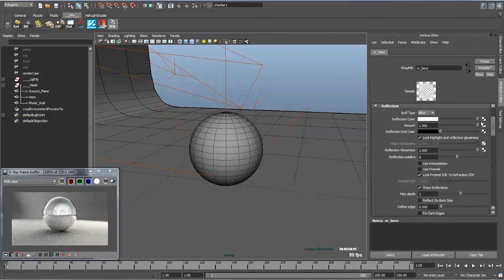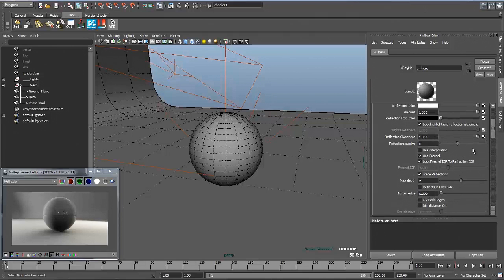So I leave that to full, and now we come to Fresnel reflections. Every material has Fresnel reflections except highly reflective objects like mirrors or chrome and stuff. So if you want to create a metal or a wood or whatever, just use Fresnel because it looks way more realistic. On the sides of the mesh you get lots of reflections, and on the center of it not so much, so there's a falloff of reflection.